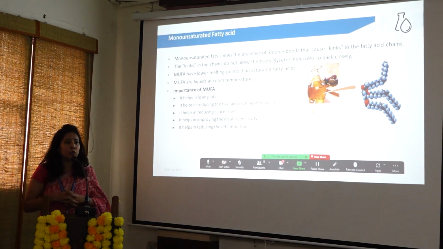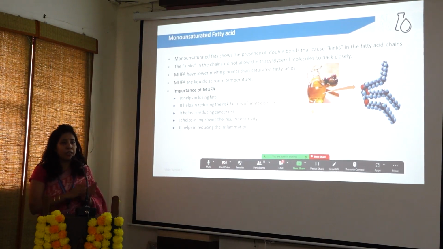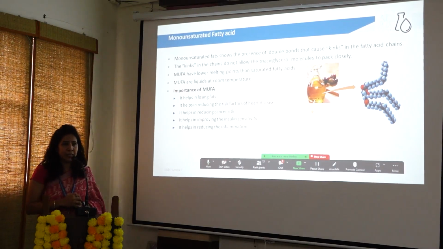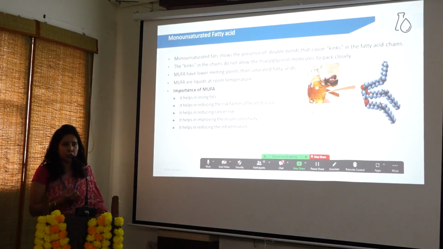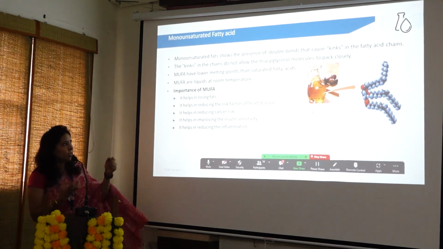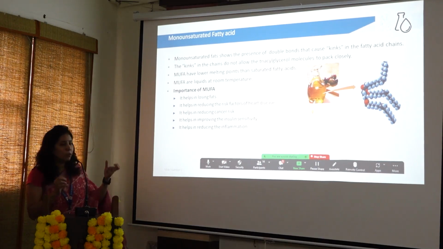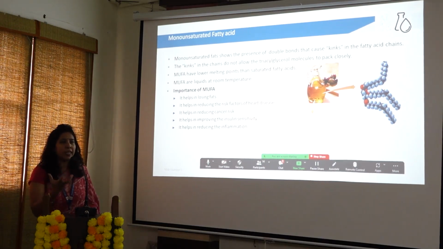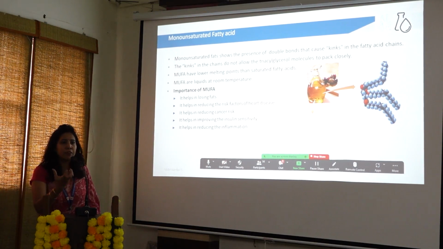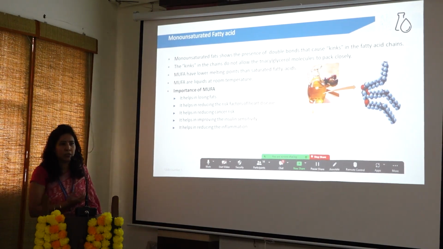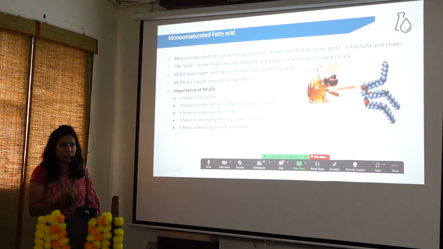Monounsaturated fatty acid includes oleic acid. Now, if we come from saturated to monounsaturated and polyunsaturated, there are many advantages we can see in this. First, it is not solid in nature. Why? Because you can see the structure here. It consists of the double bonds, and the double bonds actually create kinks. A bend is formed because of which it does not pack solid, and that is why oils are oily in nature, liquid in nature.